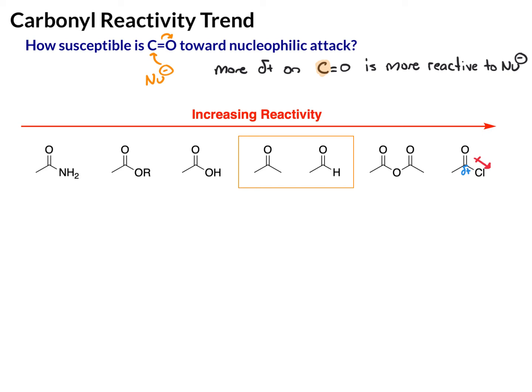With the anhydride, we can think about either of the carbonyl carbons. Let's just focus on this one as being the one that's attracted to the nucleophile. So we have the oxygen, which is an electron withdrawing group. But what makes it so different than the ester and the carboxylic acid that are clear down here? Well, the reason is the lone pairs on this particular oxygen, those are tied up on the other side in resonance. So if we have electron density going like this, that's allowing a lot of partial positive character on that carbonyl. So we're going to say up here with the most reactive species, inductive withdrawal by the electronegative atom.